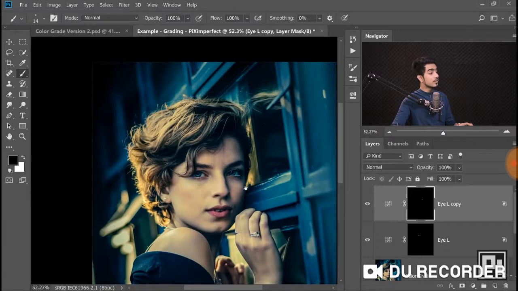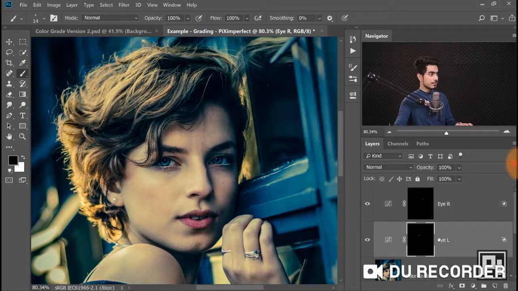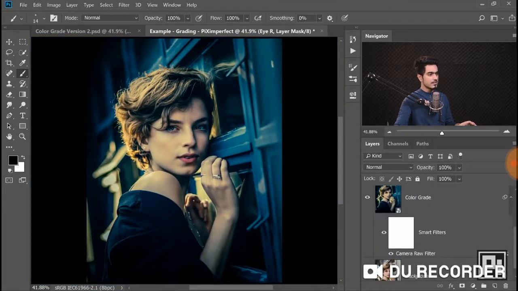Now you can control the opacity of individual eyes. So this is eye right, and that one is eye left. Now I think eye left has a little more intensity because the light is falling on there, but I still think there needs to be a reduction in opacity. So we're gonna go for 75. Right eye is okay. And have a look at the before and after again. Here's the before, here's the after.